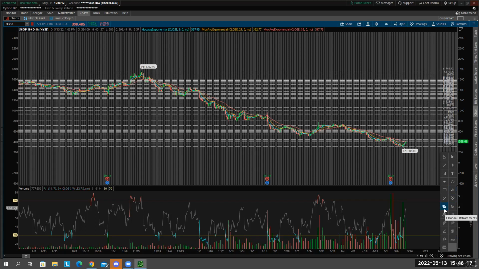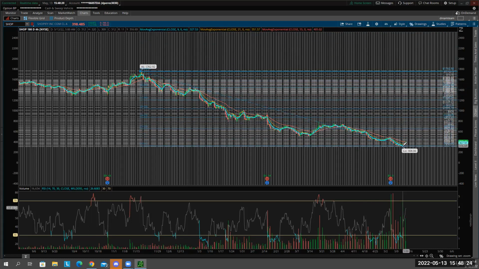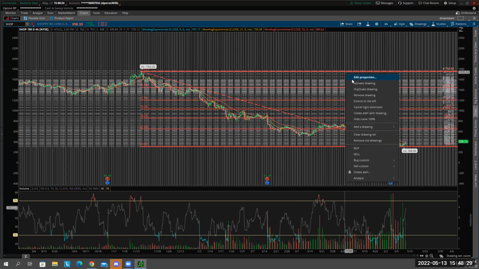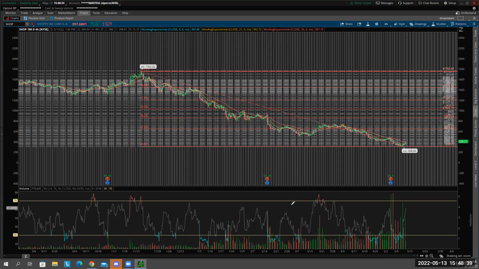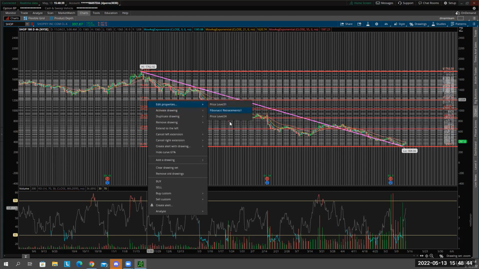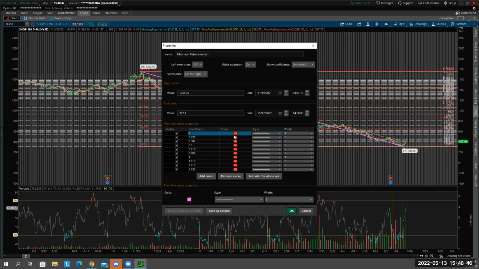And then the Fibonacci retracements. So I use Fibonacci top to bottom. We'll use your fibs. Edit properties. Color, like I said, I like to use purple because it's more vibrant. I also like to make the lines solid and harder. Oh, that didn't work. Sorry. You got to do it for every single one of these. I forgot. Actually, my fibs are different, with different numbers.